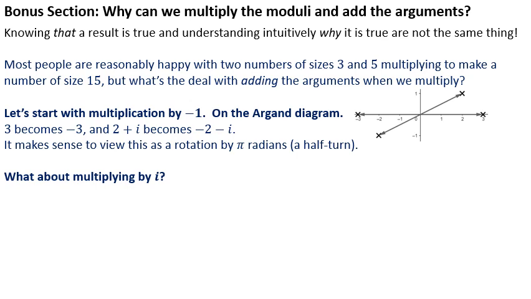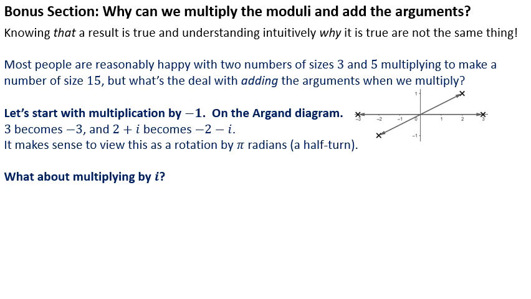What happens if we multiply by i? Well, what is i? i is the square root of -1. Or one of the square roots. Negative i is another one. But if we multiply i by itself, we get an answer of -1. And that means that whatever transformation multiplying by i does, it must be a transformation that if you do it twice, it's equivalent to a 180-degree rotation. Well, multiplying by i or multiplying by -i twice needs to give you a 180-degree rotation, so apparently multiplying by i needs to turn you 90 degrees.